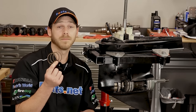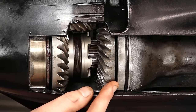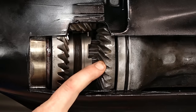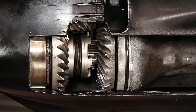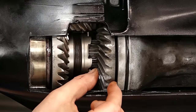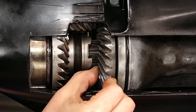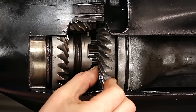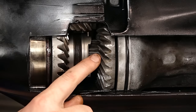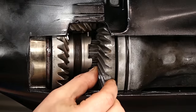The next thing I want to talk about are shims. The whole purpose of a shim is to push out our gear faces on the forward and reverse gears as well as the pinion gear, to give us a good mesh between the gears on our forward and reverse and our pinion gear. The shims go between each of the gears and push the gears out. I don't have any shims in this assembly at the moment because I want to show you the importance of shims — as you can tell, I can actually wiggle this reverse gear back and forth. That's not what we want. We want it to be rock solid because we want the mating surfaces of the pinion and the gear to have little to no movement at all. That's going to transfer power more efficiently and cause less wear.